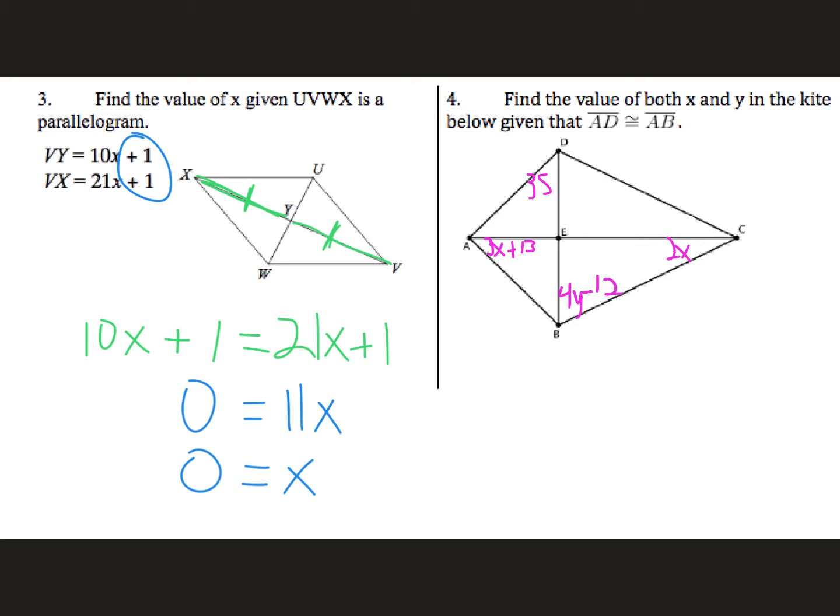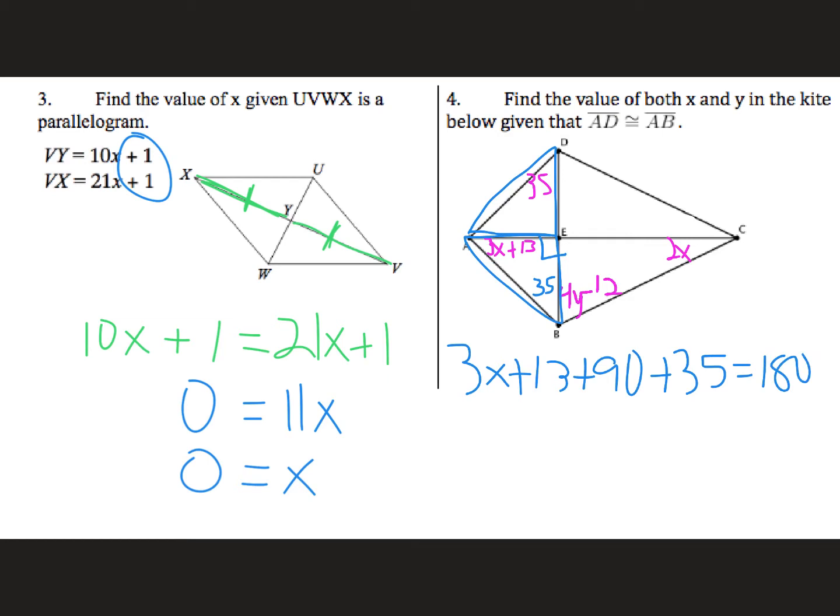So we have this kite, and we got to figure some stuff out. One thing to notice is this triangle and this triangle are congruent. So we got a right angle here, and that means 35 is right down there. So the angles of a triangle add up to 180. So 3x plus 13 plus 90 plus 35 equals 180.